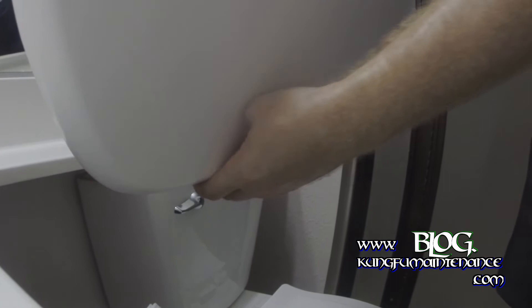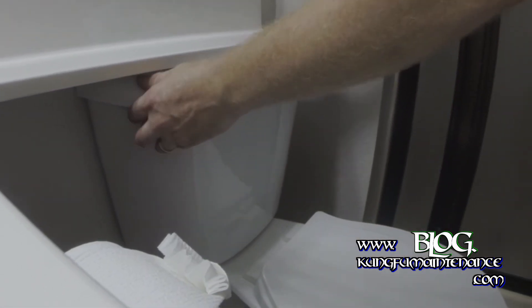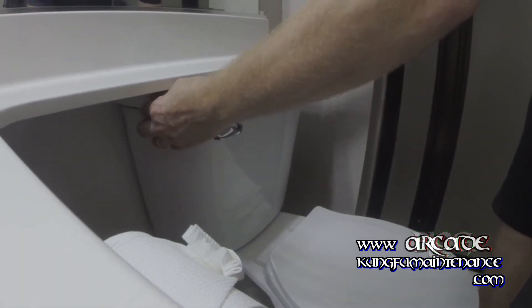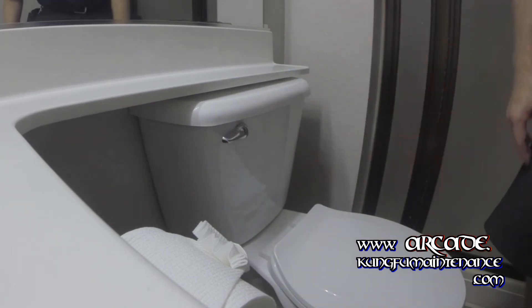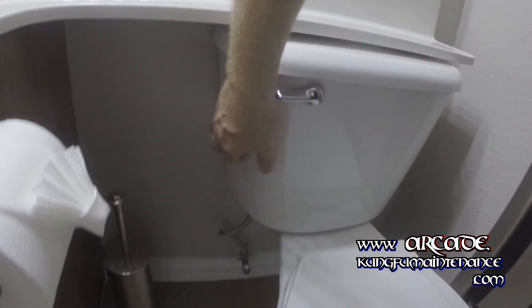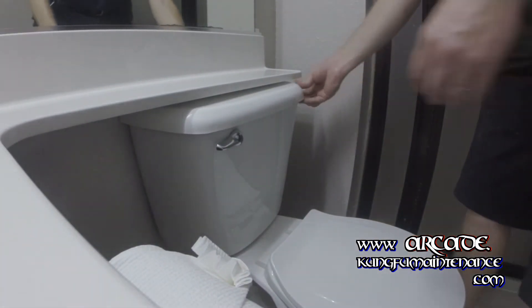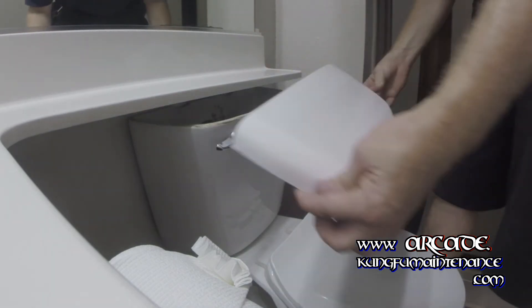There it is. See, it's much lighter and much thinner, and that's going to line up perfect. It's not the original manufactured toilet, but it fits much better. My choice was either to replace the toilet or find a lid that would fit better, and so that's what I've done — I've been able to fit it under the banjo.